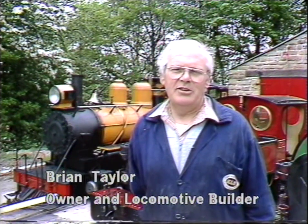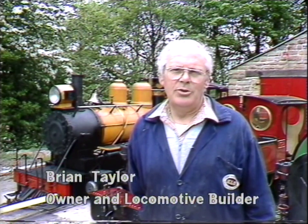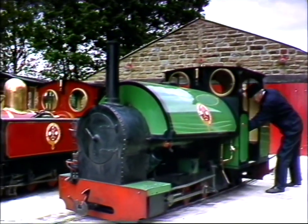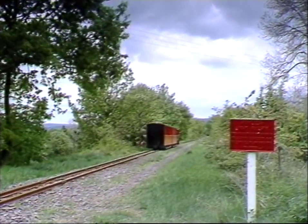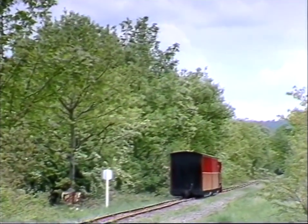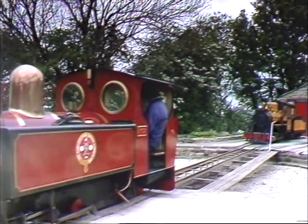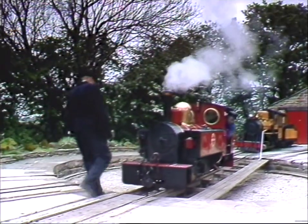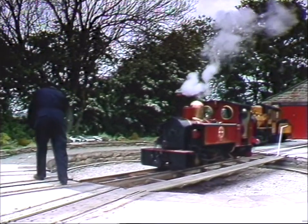This was built as an extension of a hobby. I build the railway locomotives that you can see behind me and all the carriages. The railway is largely run by volunteers who come in and give their free time to give enjoyment to the general public. The railway itself runs for 2 miles, shortly to be extended to 4 miles, and runs through superb South Pennine countryside. The locomotives were built over a period of about 5 years in a small garage workshop. The railway is relatively young and is still being added to all the time, and probably will be added to for as long as we run it.